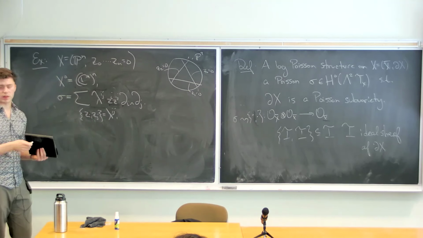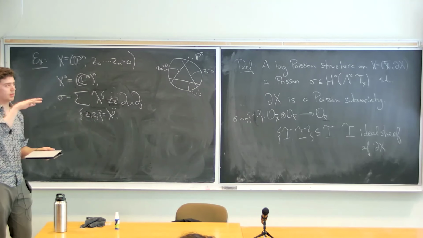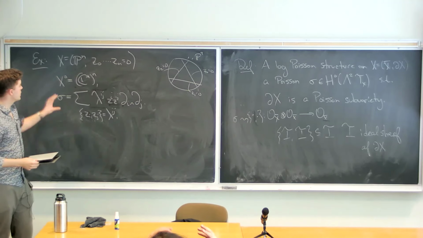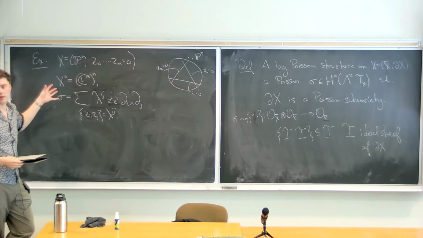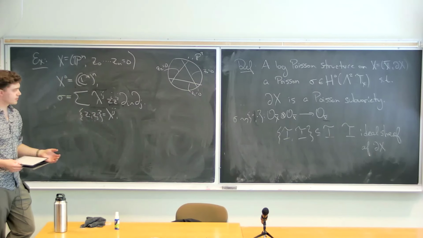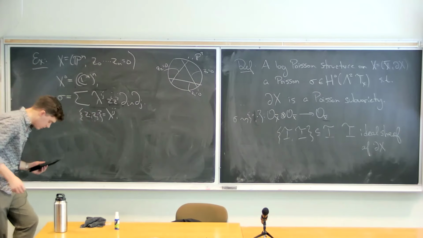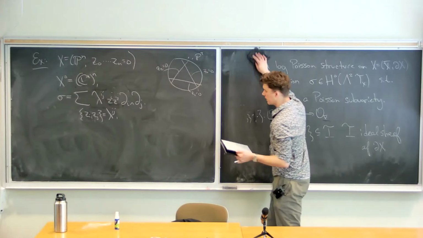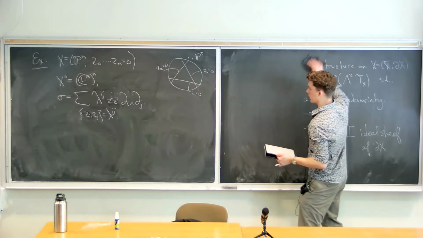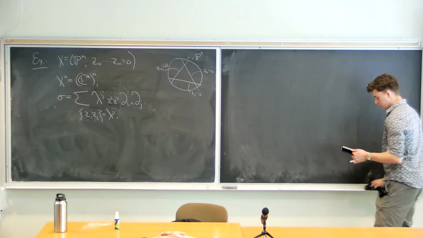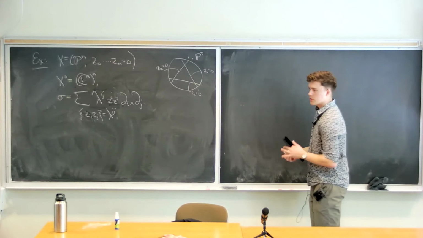The issue is that when you resolve singularities, you blow up a bunch of things, but Poisson structures don't always lift to blow-ups. So it's actually a really difficult question whether, given one of these interior things, you can always find a compactification of it in this way. In particular, there are easy counterexamples where you cannot do that. Okay. Any questions about log Poisson structures?